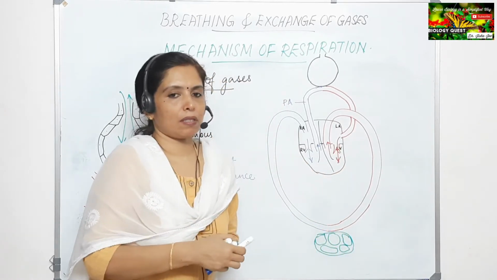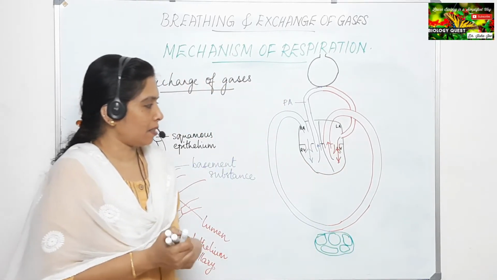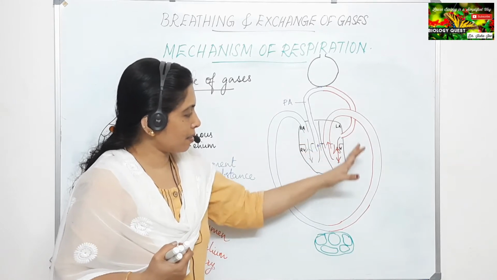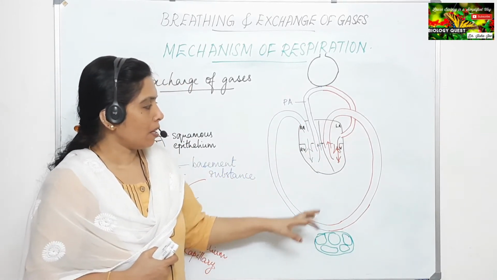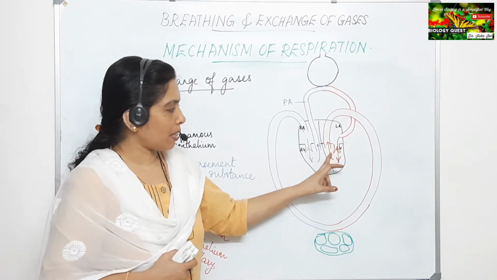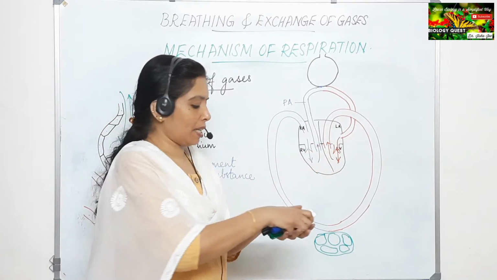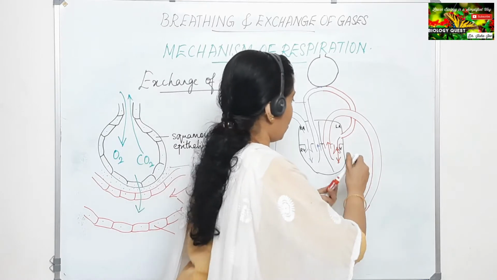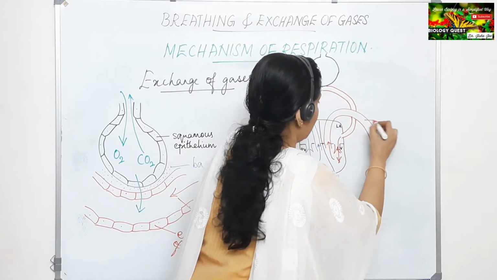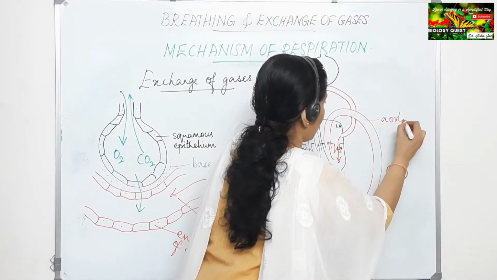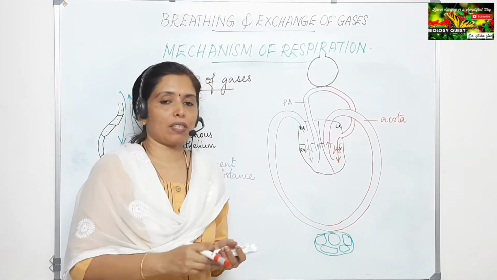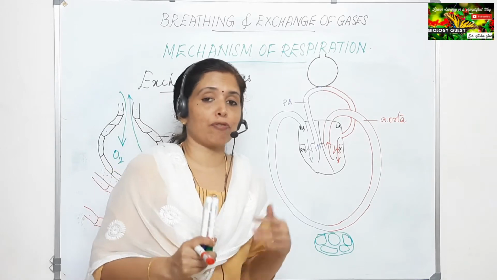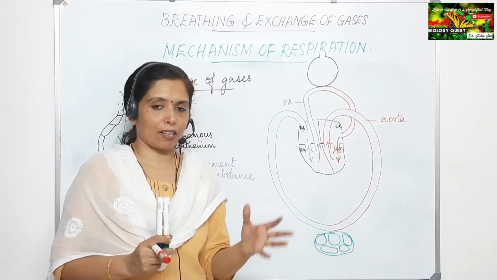Hope you remember this, which we have studied in 10th standard. So this is the general circulation of blood that is taking place in our body. The oxygenated blood from the left ventricle passes through the aorta, the largest vessel. We know the aorta breaks up into smaller branches called the arteries. Arteries break up into finer branches which are called the arterioles.